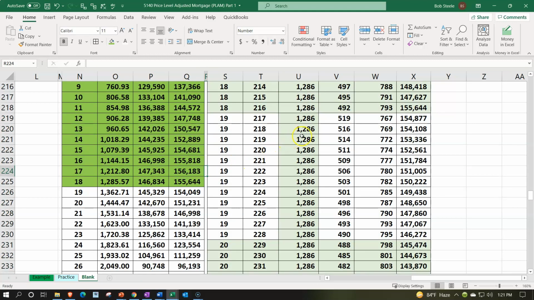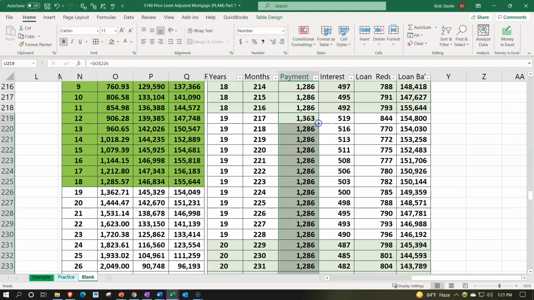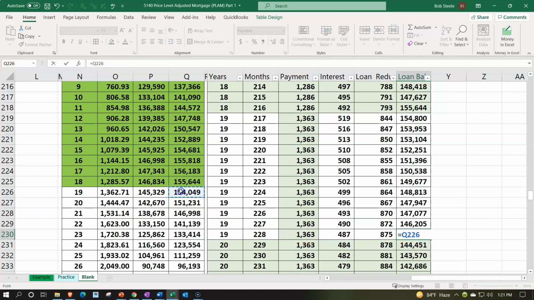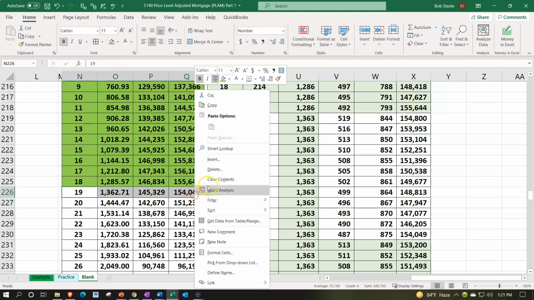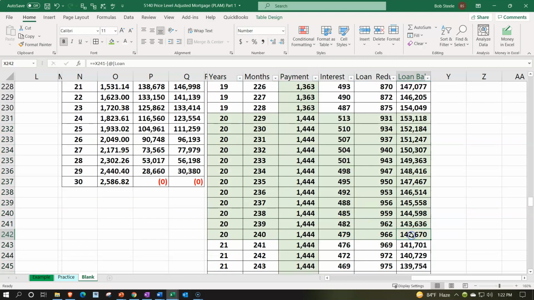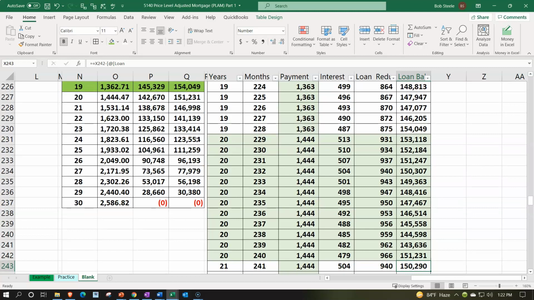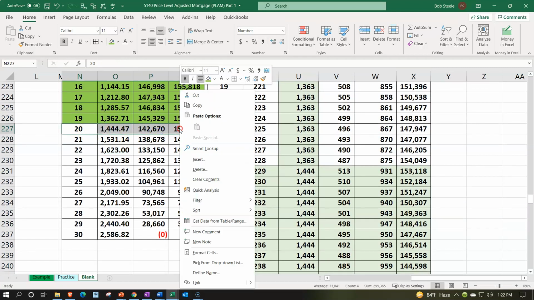It sure is better. So now there's the 155, and now we're going to say this is going to be equal to the 1362, F4 on the keyboard, dragging that down. And then at the end, 145.3. So there's that one equals the ending balance. Enter, greenify this item, making it green. 20 is now going to be equal to this one, F4 on the keyboard, dragging it down or autofill. The end of that year is now going to be equal to the 151. And then we're going to greenify 20 as being completed.